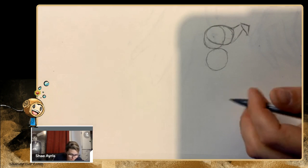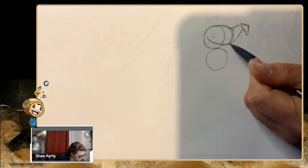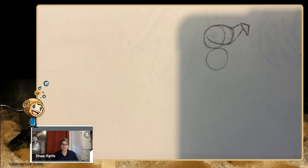If you've just joined right now, we've got two circles, an oval right here, then two lines going down and getting closer together. And then we're going to add this obtuse triangle to make the back leg area. We can go back and fix the rest once we've got all the shapes in, but I'm not going to do that until we've got every other part.